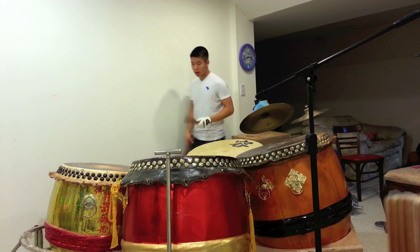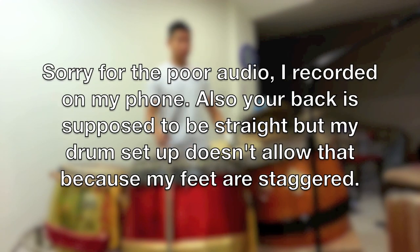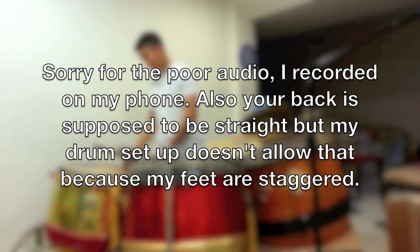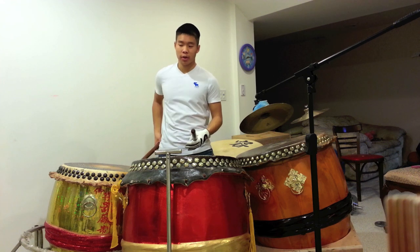This is going to be a quick video about rolls. I'm just going to use these two drums to give you a good example. Maybe I'll use this one too. I'm going to demonstrate the three roll, which is the basis of all line dance, including the five roll, which is also the basis of all line dance drumming. So before I move on to the seventh beat, before I forget it.